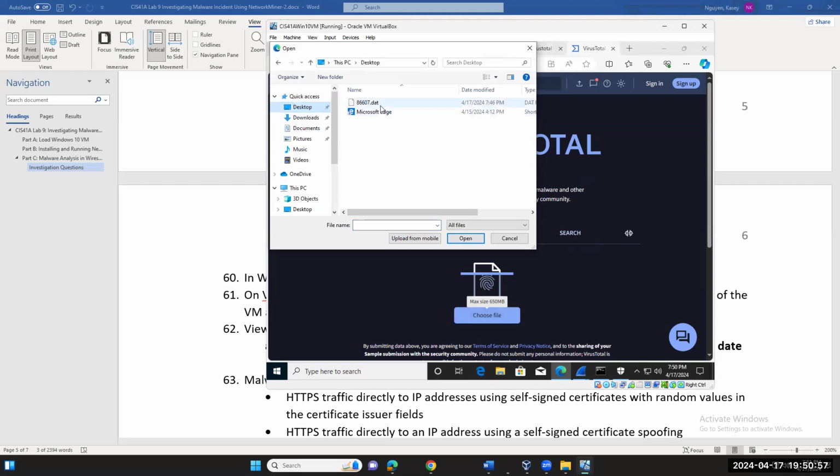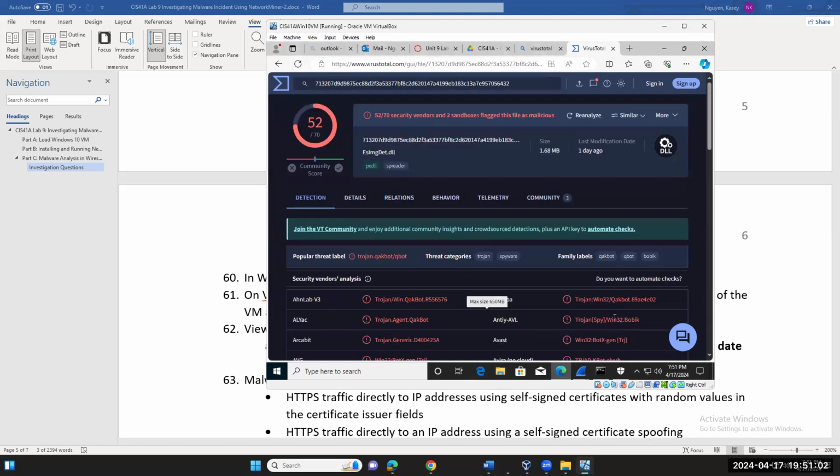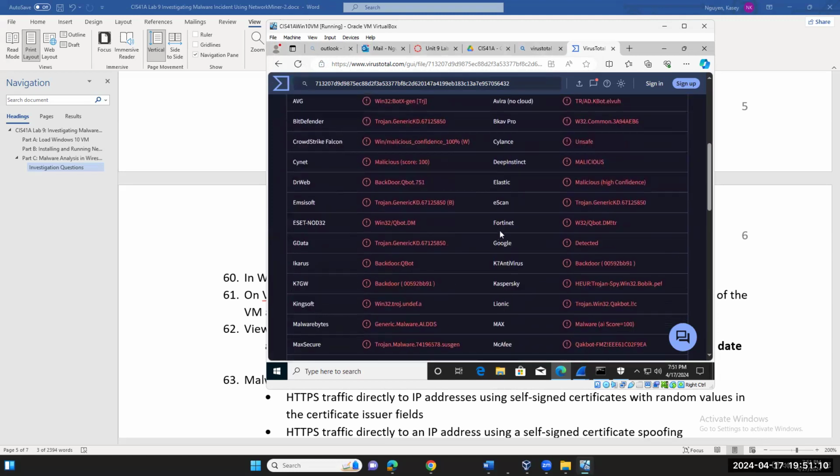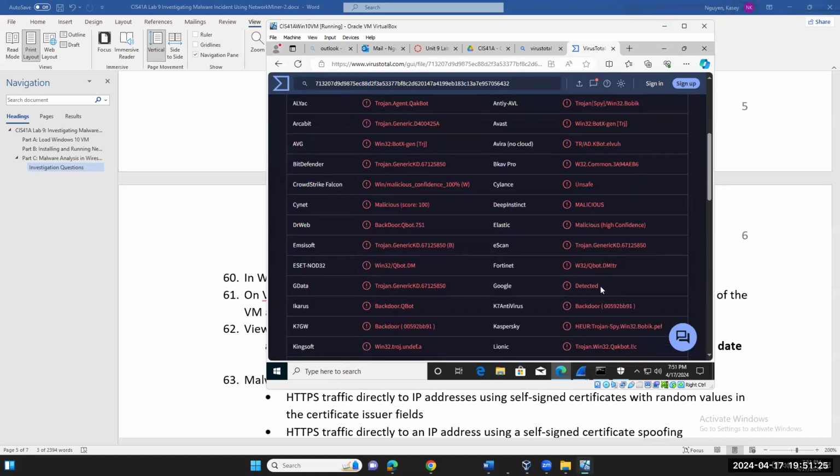I'm gonna go to desktop, put my .dat in there. VirusTotal is gonna wonder why there's like 28 or 25 submissions of the same thing. Okay. Once you submit it, you're gonna see this is a Qakbot. If you read about Qakbot or heard the FBI agent talk about Operation Qakbot, well, there you go. You found Qakbot.